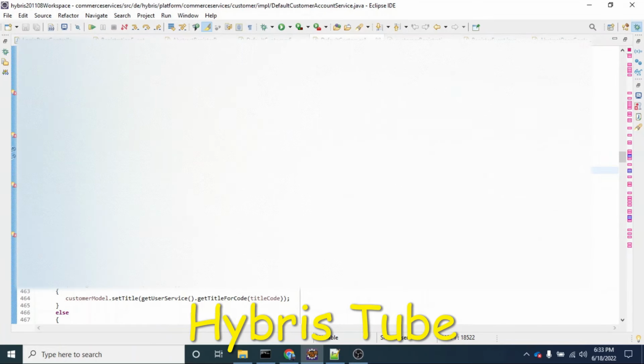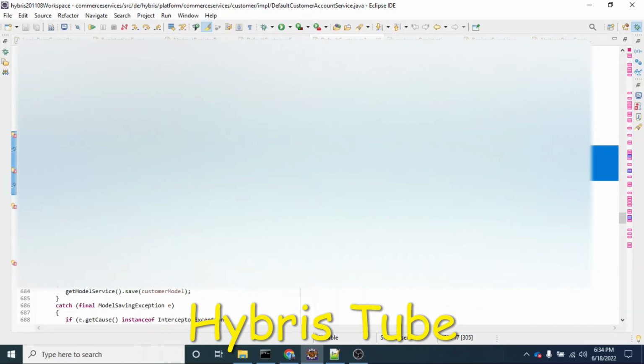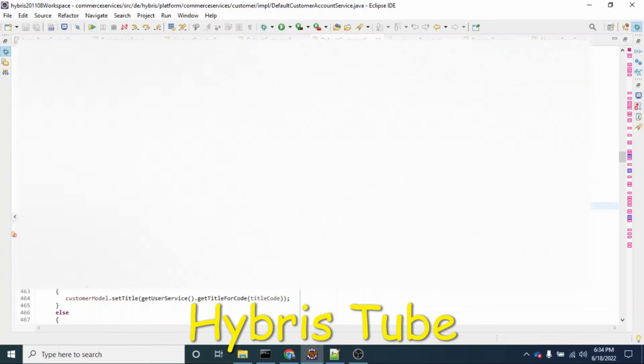Then guys, over here, what we are doing, we are publishing the event. Firstly, we will initialize the event. What we are doing in the initialize event? In the initialize event, we are just setting multiple parameters, like what is the base store in which the customer is doing the registration, what is the site ID, what is the customer object, we are setting the customer object, language, currency. These important parameters we are basically setting over here, and you will be doing similar steps almost in your requirement as well.